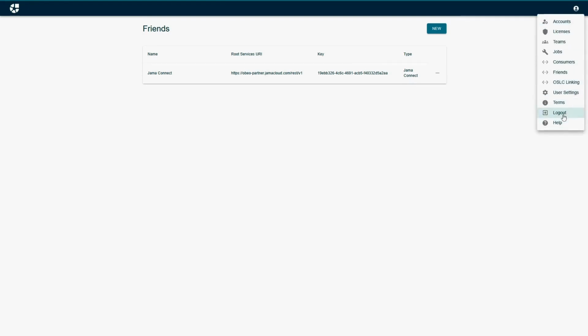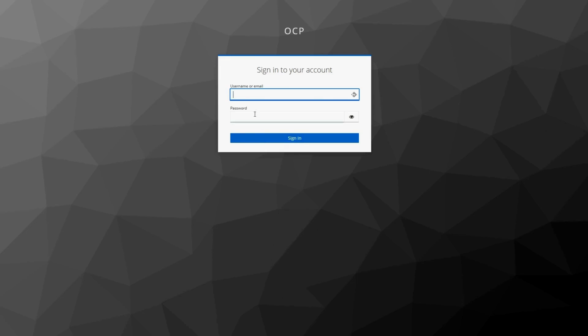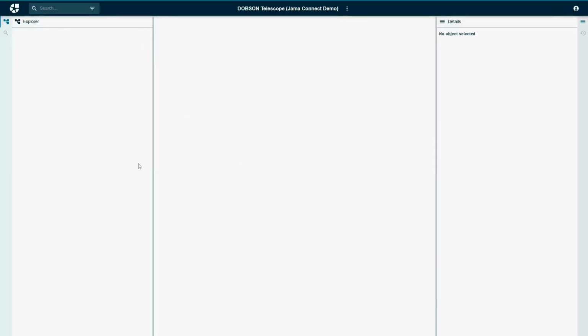So now I will log out and log in as a normal user, not a server administrator. I will log in as John Doe using OpenID Connect. Okay, and here I am logged in as John Doe, and I'm showing you now what we call a project in Publication for Capella, which is basically some kind of folder where we can publish Capella models and manage traceability with third-party repositories such as the one hosted within Jama Connect.